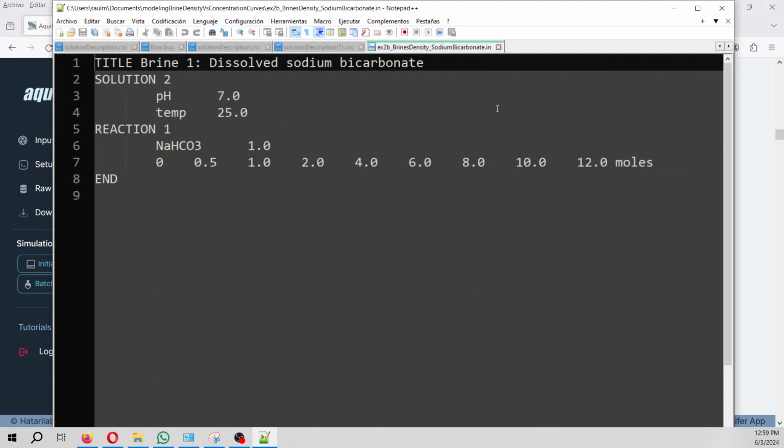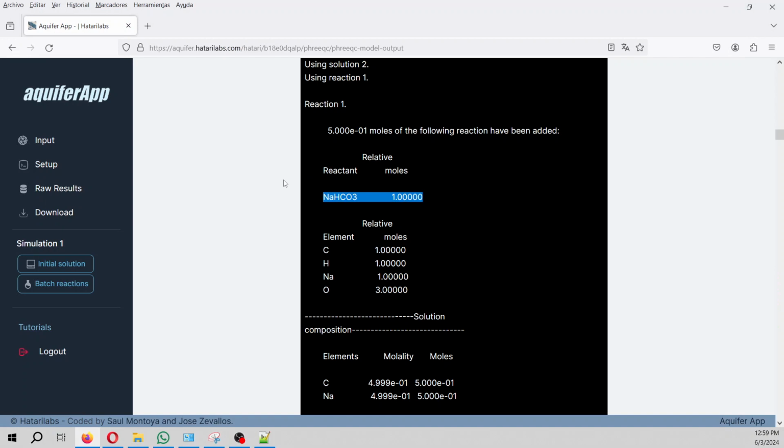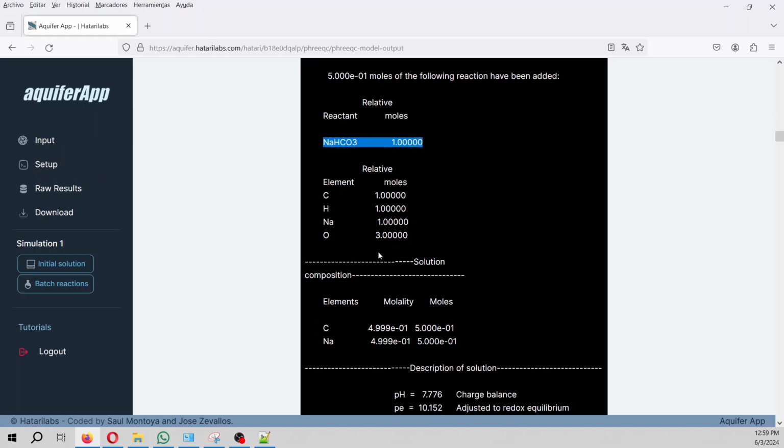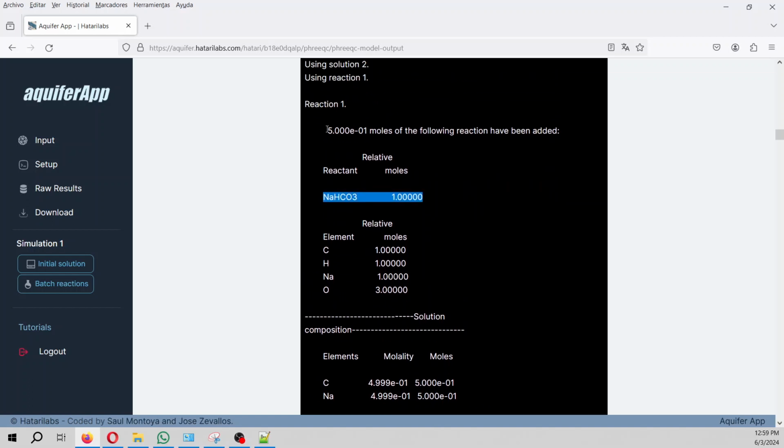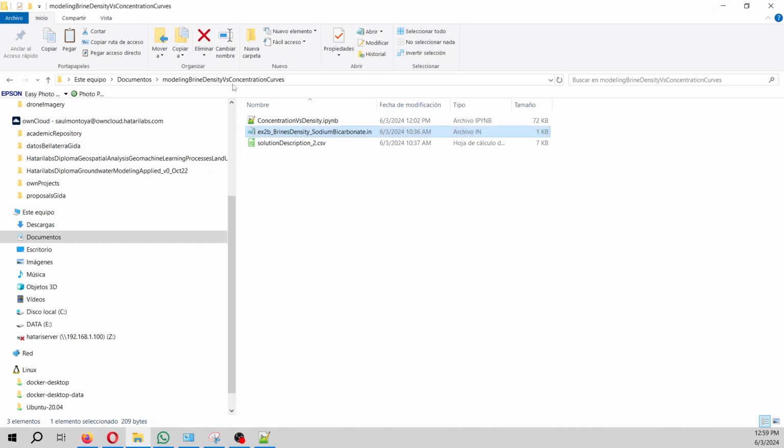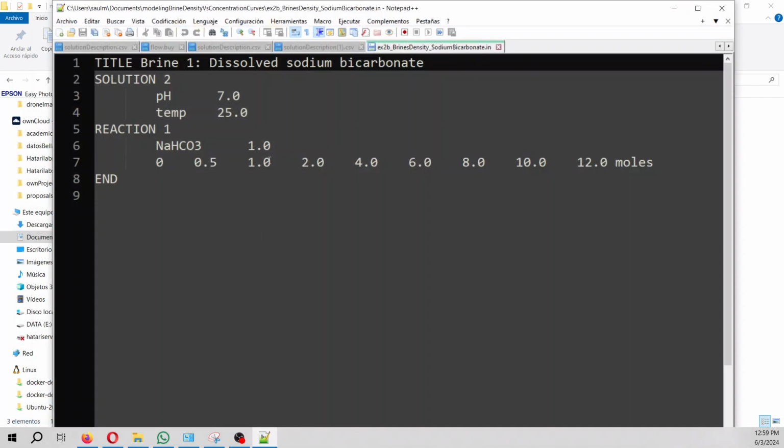This is for the second reaction. And then for the third reaction, you will have 1, 2, and the last amount is 12 moles.